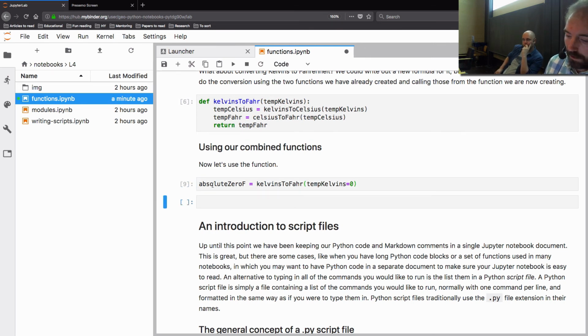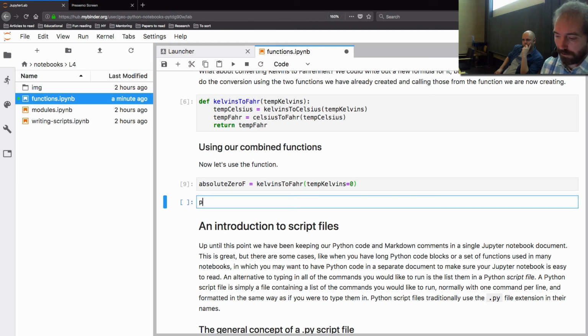So I run that cell, and then we can, just as we did before, print out something that says absolute 0 in Fahrenheit is, and then absolute 0.